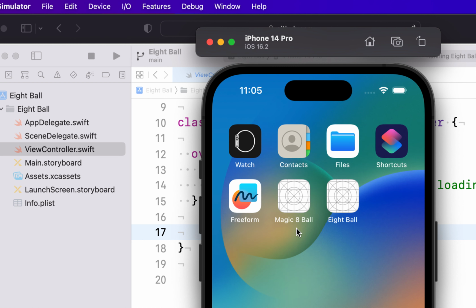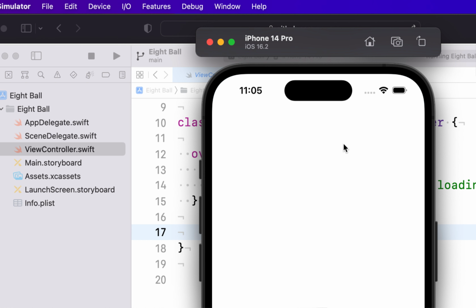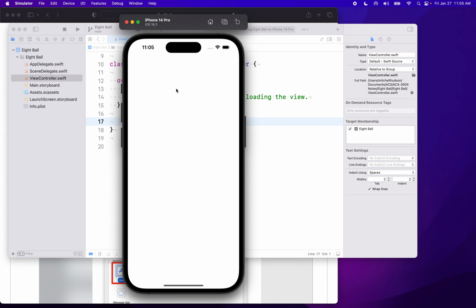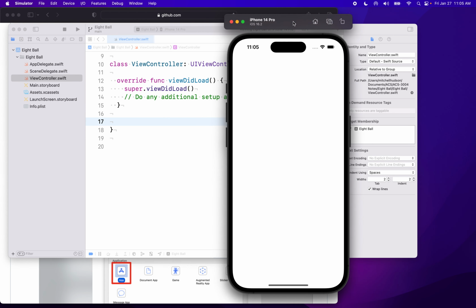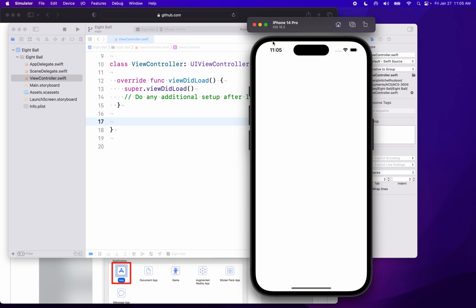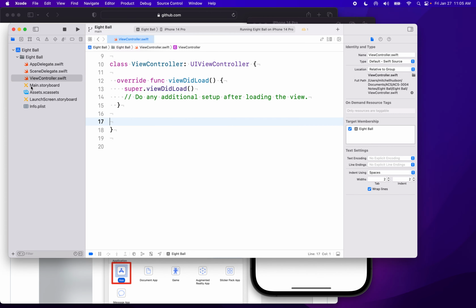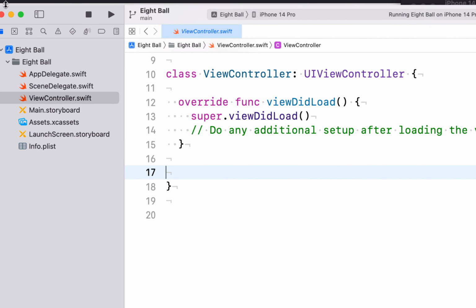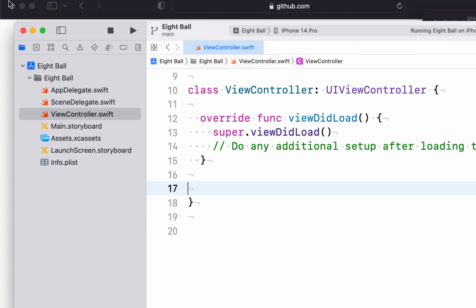And then I'm going to go back here, and you can see earlier I made a Magic 8-Ball app, so it's sitting on the home screen, and this is the 8-Ball app that we just created. It doesn't have an icon yet, right? So it gives us this default icon, right? But this is our app, and if I tap on that, then it opens up again. And now currently our app doesn't do anything, so it just shows a blank screen because that's all we've done, right? So what I'm going to do is leave this in the background, and we are going to start building the Magic 8-Ball app, right?